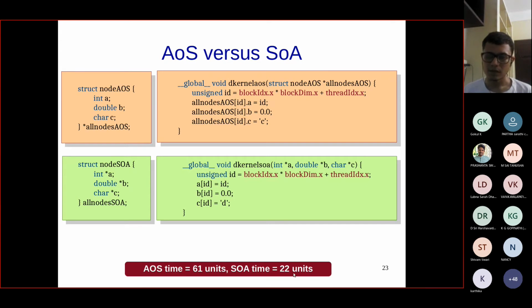So it's almost a 3 times performance improvement that you get just by coalescing. So this is a sort of motivation for why we should use SOA instead of AOS when it comes to GPU. For CPU, AOS is better, but for GPU, SOA is better.